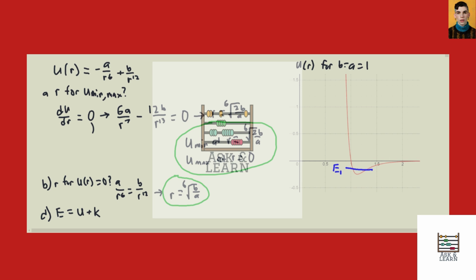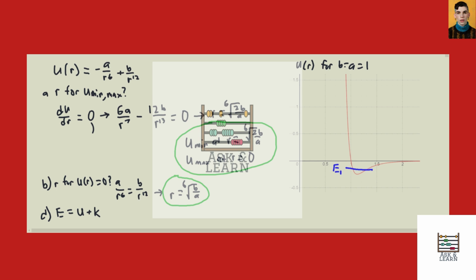So our kinetic energy can never go negative, we can't have negative kinetic energy. So we can't go above this line. If our total energy is equal to E1, we have to move back and forth somewhere in this valley between these 2 points. So this atom is going to oscillate back and forth somewhere in between here, right? So it will be a bounded oscillatory motion.